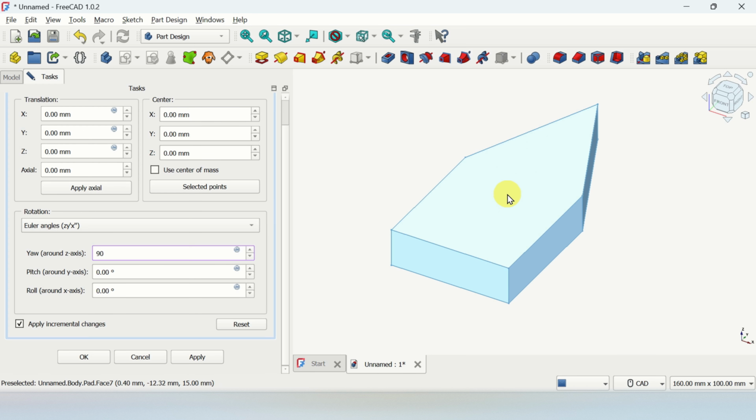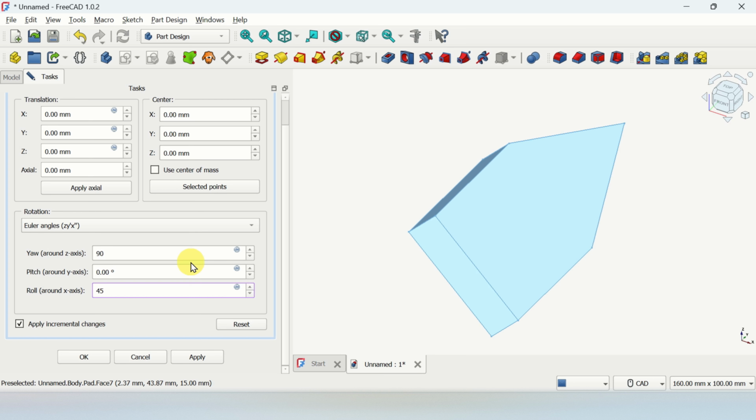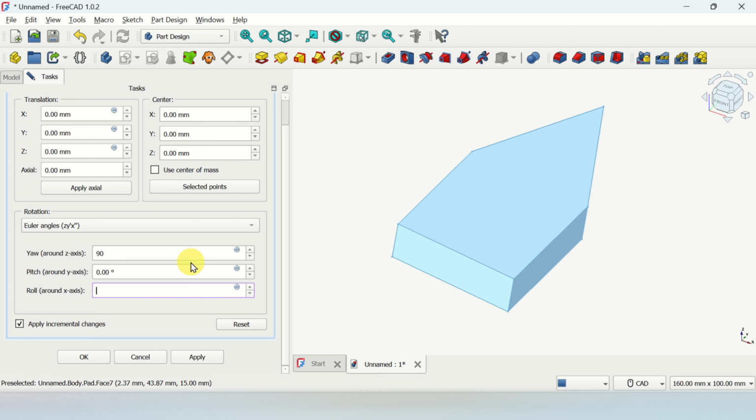Once you rotated around z-axis, you actually rotated together with the object this coordinate system. Now, if you try to rotate, for example, around the y-axis, or actually around the x-axis, you're no longer rotating around this x-axis denoted by this red line. Instead, you're rotating around local x-axis, which will be the axis along this direction over here. And you can easily confirm that by specifying over here 45. And you can see what happens. You're basically rolling the object. You can do 90, you can do 180, you can do all sorts of things. And that's the idea of Euler angles.